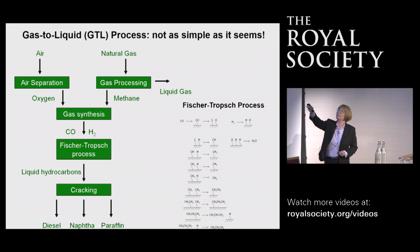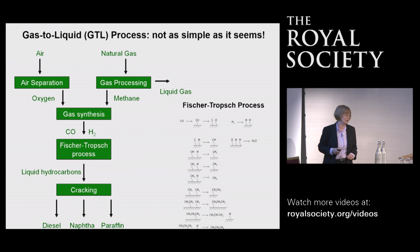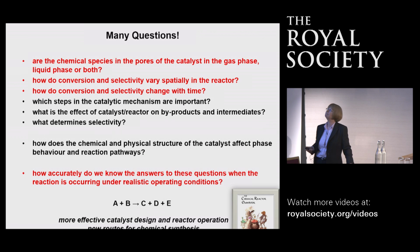Okay, and there's a very crude flow sheet of a GTL process. And there's where the action is. Okay, CO plus H2 going through to liquid hydrocarbons, trivial. A plus B goes to C plus D. It's in all your lecture notes, okay? The only problem is A plus B going to C plus D isn't the way it works, and there's just a subset of all the component reactions which are thought to happen. And that doesn't account for all the side reactions that you don't want. Okay? So what I'm trying to convey to you here is the complexity of what one is trying to do.